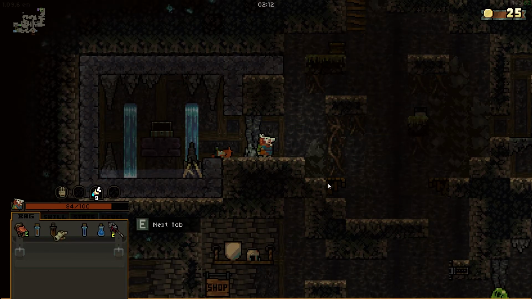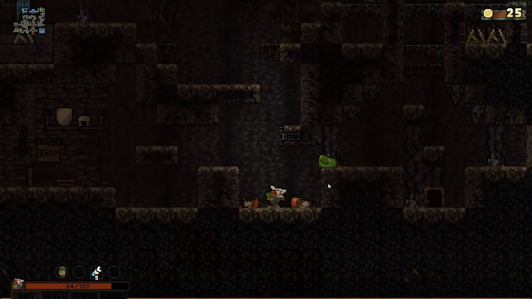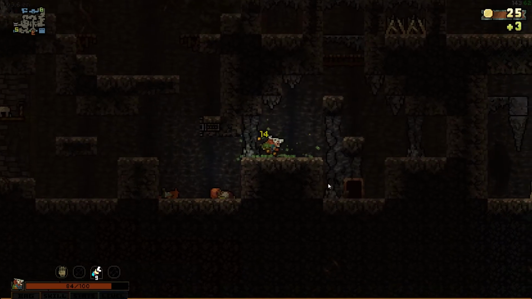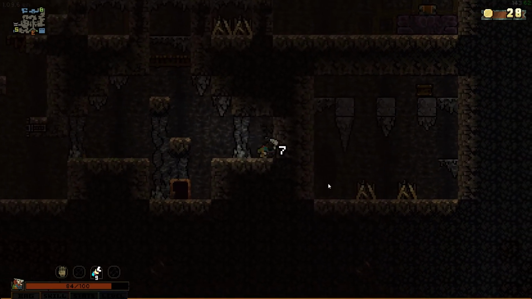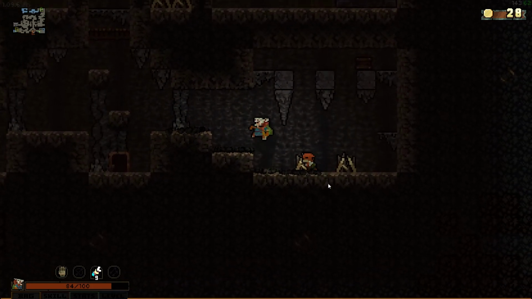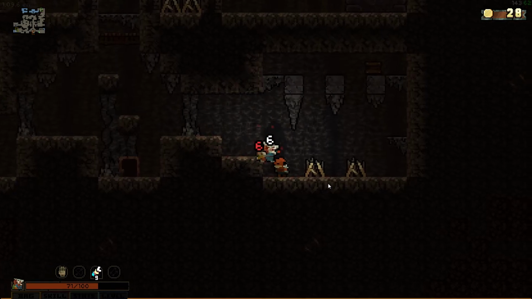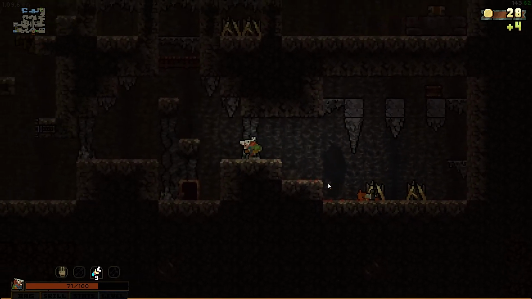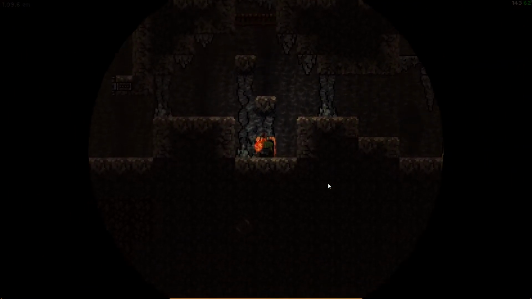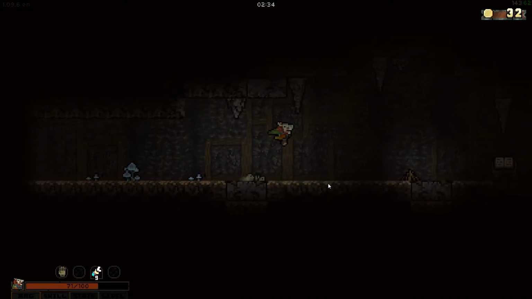Magic mapping. Not the most helpful, but okay. It did reveal, actually, a hidden room that's over here. Excuse me, slime. Yeah, this room over here, but there doesn't seem to be anything in it. Let's double check. Yeah, there's nothing in there but this boy. This goblin. All right, let's go to the next floor. We can heal up at the bonfire. First time going to the second floor as the wilding.